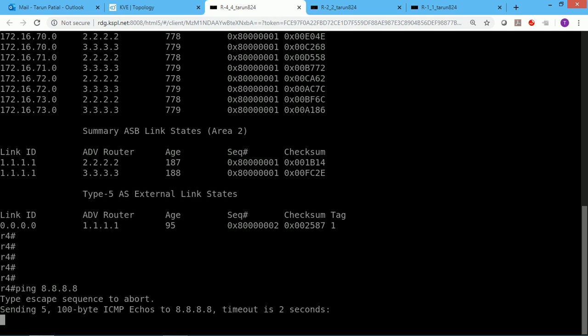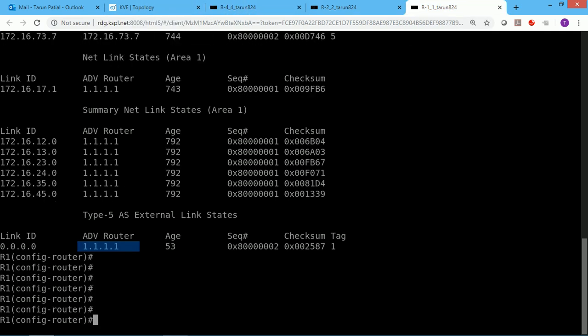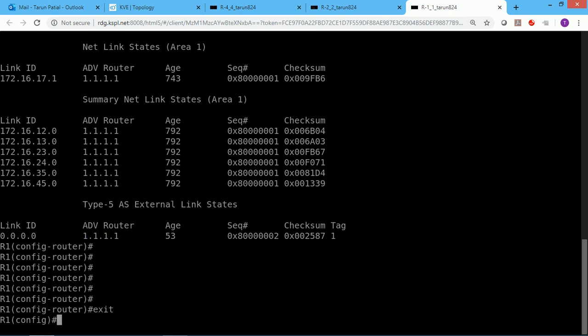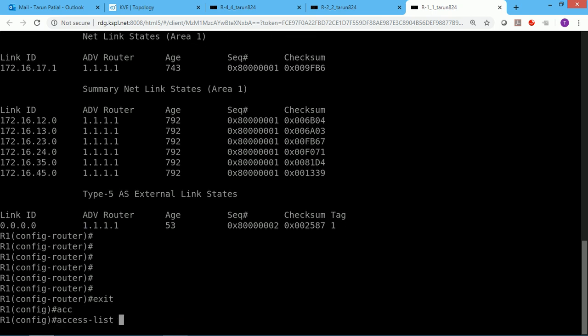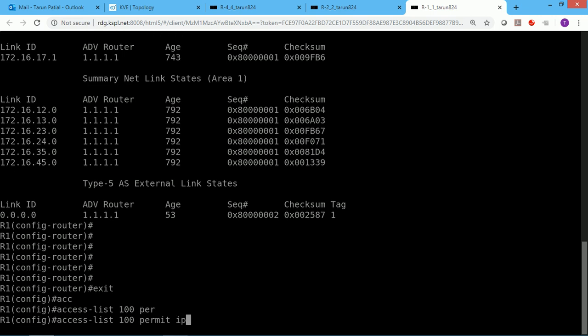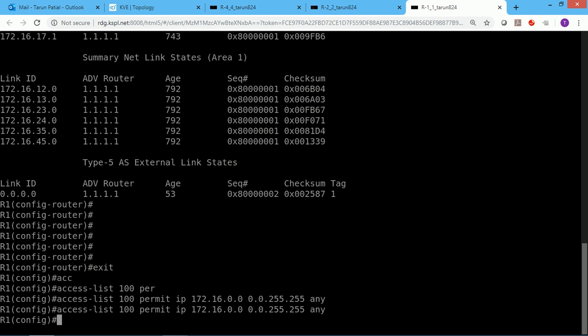Because there is no NAT configured. So simply here, for the quick, I will say access list 100 permit IP, match first two octets, third and fourth could be anything, destination is any.